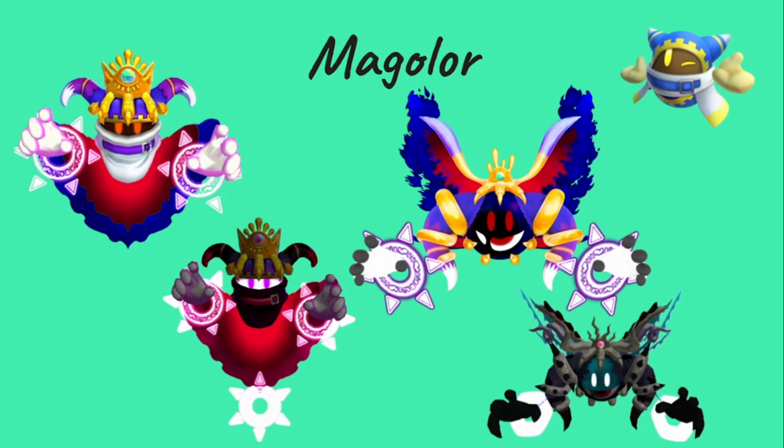But then when the Master Crown overtakes them, they turn into something different. On the left you can see their first face, which is still very Magolor heavy, like the little cat ears turned into horns, and he still has the scarf covering his face. He's like a more scary magician form. Then the second face, which you can see on the top right, the horns become part of their main body, and they're just a giant orb.